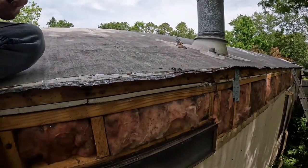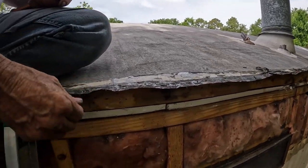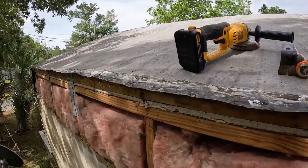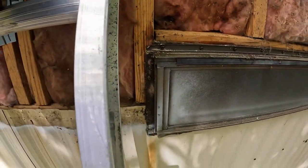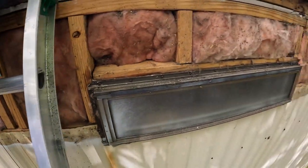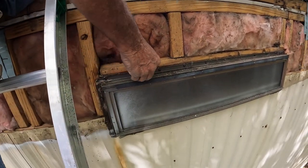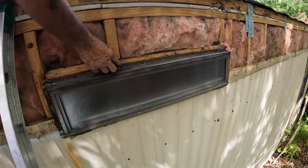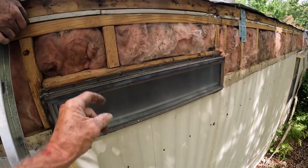Take it off and you put it on basically the same way. You just have to clean everything up like Paul's doing here. Make sure down through here it's nice and clean, because you're going back to that, but we're definitely going to be doing something around this window to give us a good stick here. I'm thinking seam tape. Swear to God. Sticking it right up in here and molding it right around.